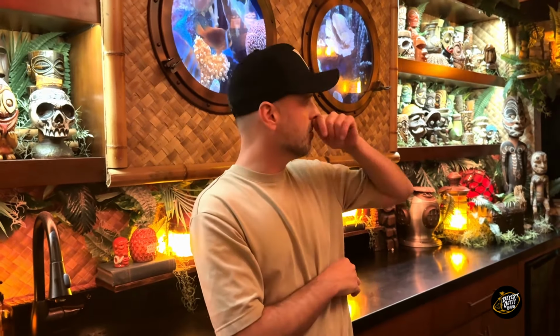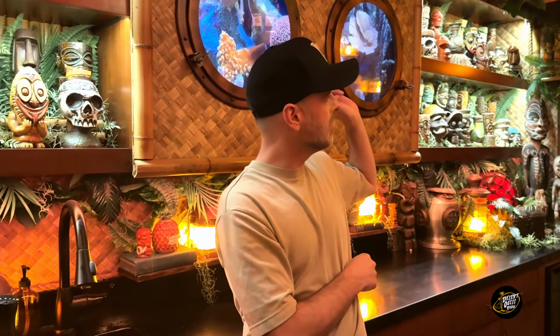But if you notice, everybody has their own little things. There's no blue lights. I don't want any blue light. I want it to feel very warm in here, and I want it to be, I don't know if cozy's the word, but I think cozy is like a warm feel. I think cozy's kind of accurate for the space. You've created a nice, inviting, cozy, warm space here. Yeah, you'll get a little bit of blue from the water and the portholes, but no blue lights in here.